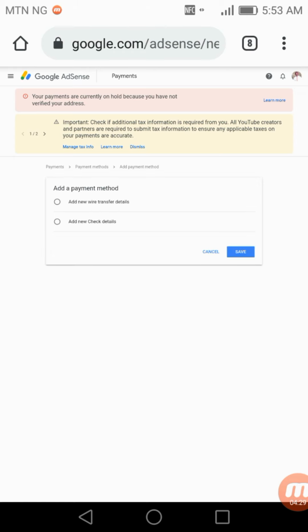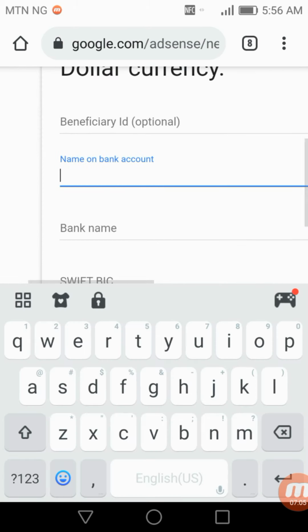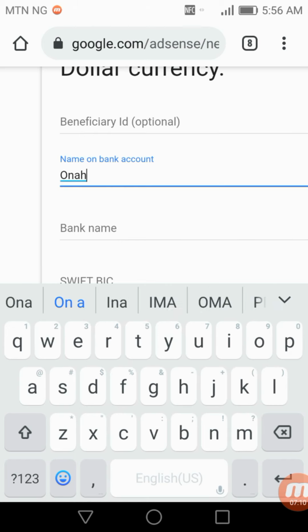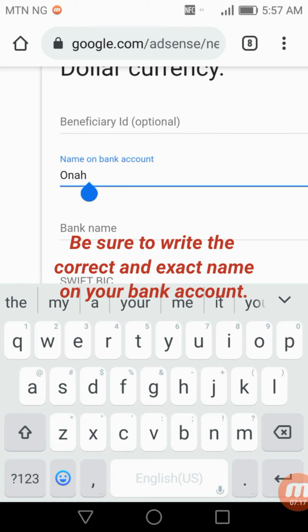There we go. So we're gonna continue by clicking on add new wire transfer details, and it will take us to this page, and we'll start filling the page. The beneficiary ID option is actually optional, so I'm gonna click on name on bank account, and I will go ahead to write my name.